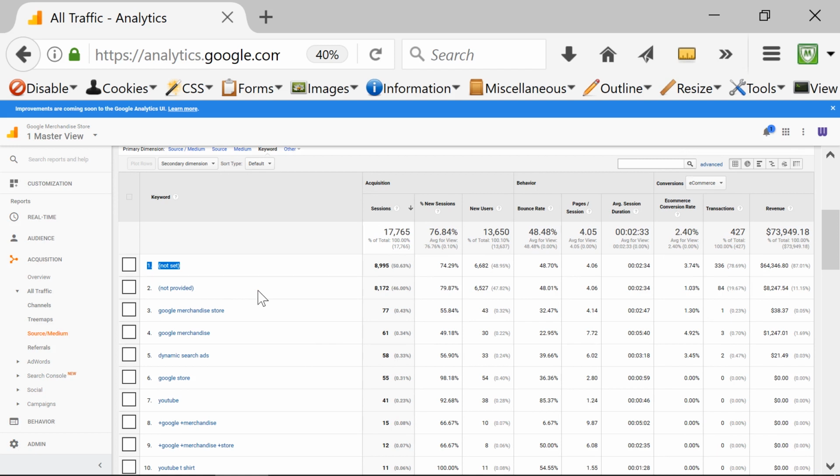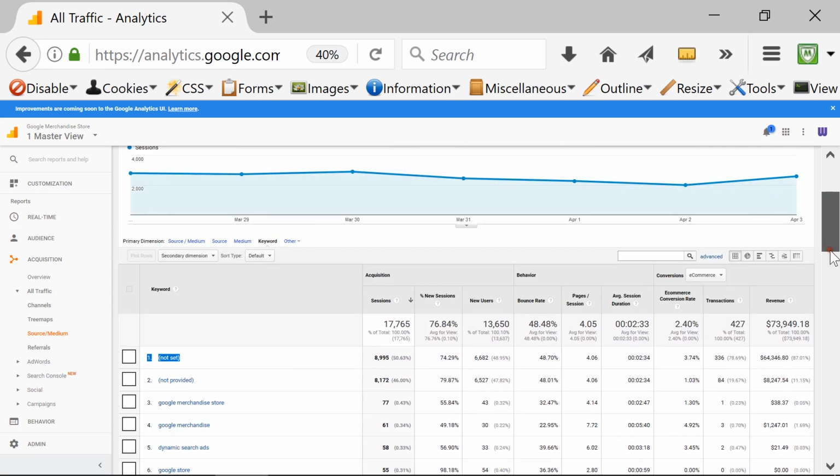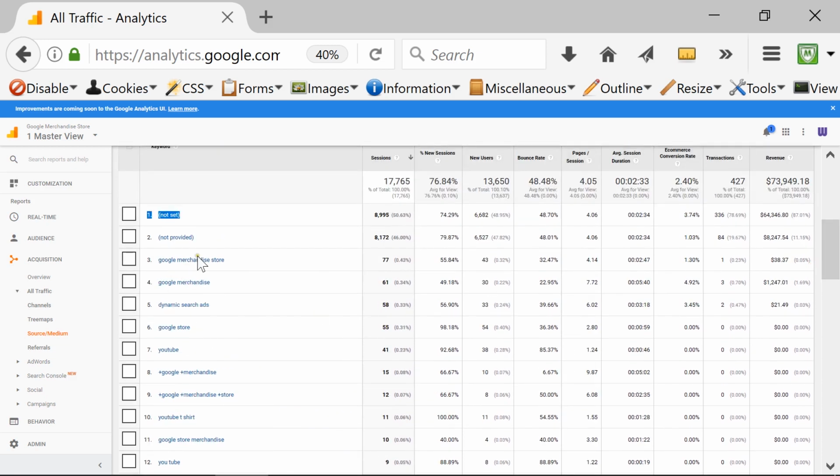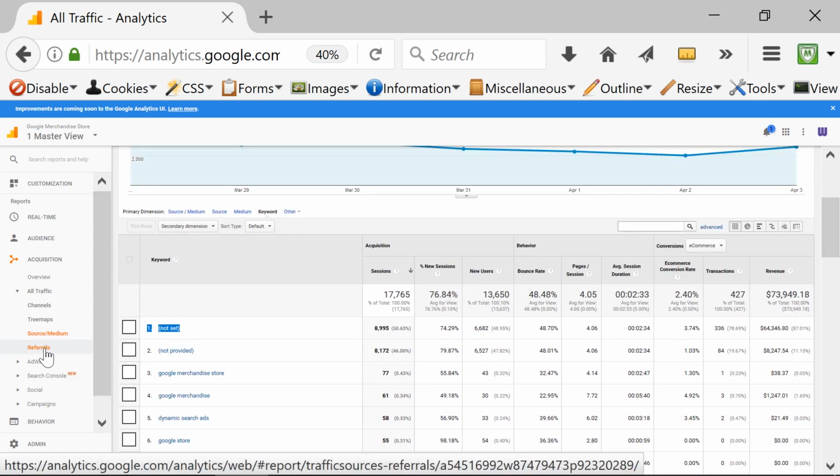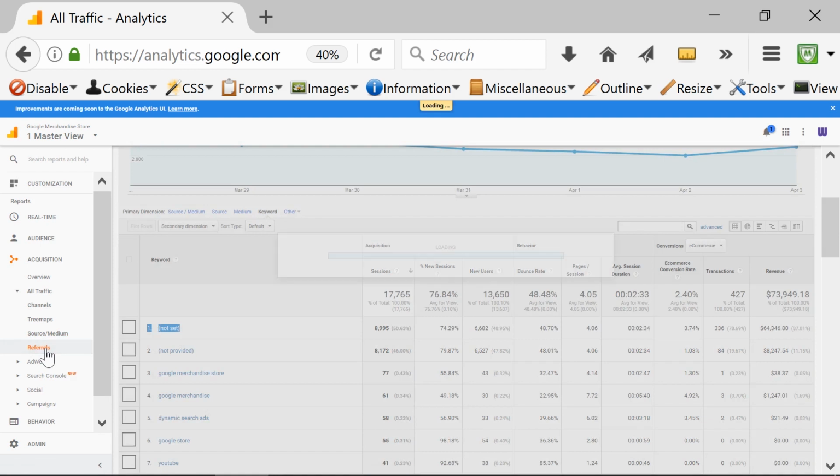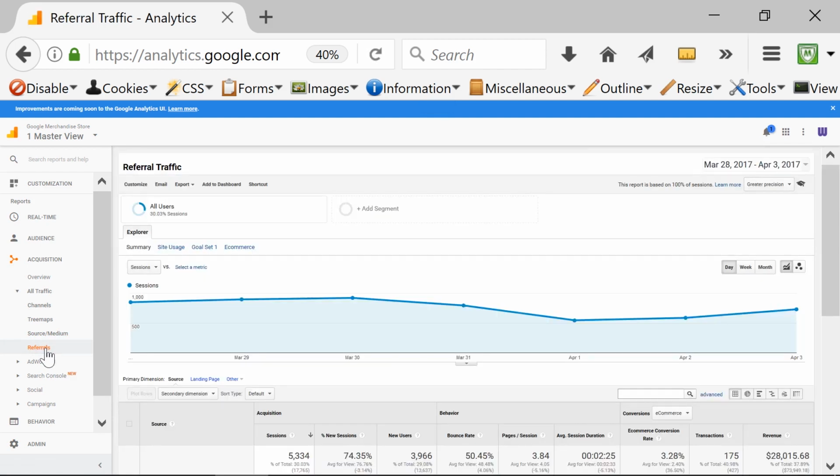Keyword is somehow related as well to your business. And this is something that generally Google does not give a lot of detail. So as you can see, the majority is bundled under not set. And unless the keyword is strictly related to your business, some kind of a branded keyword, you will most likely not see it under this table. So in my opinion, this is kind of not very useful unless you really care about the targeted keywords as per your brand. And as you can see here, we're using the demo shop from Google, and most of the keywords here are related to the Google store.